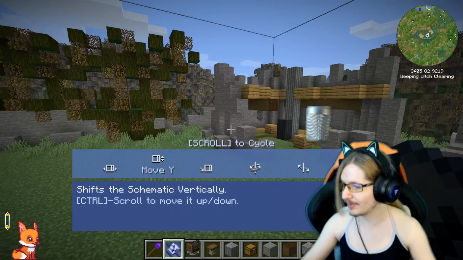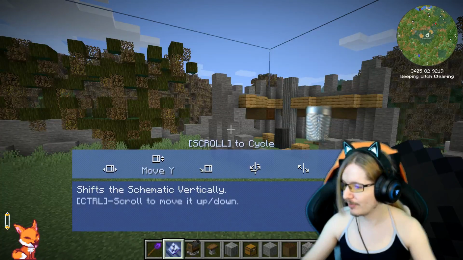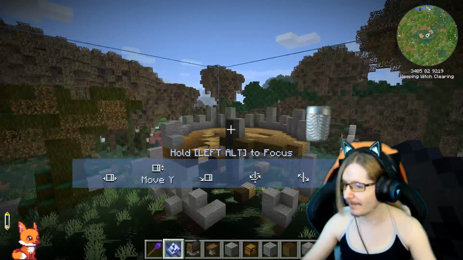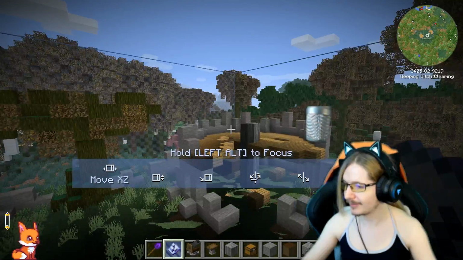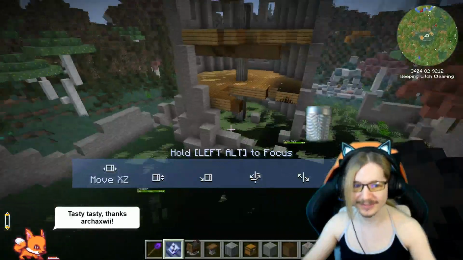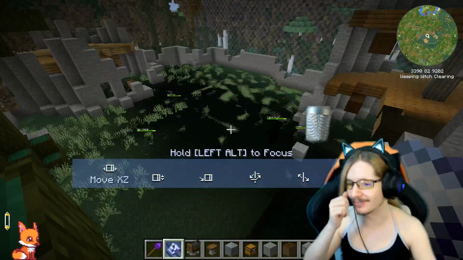Okay, scroll to cycle, move on the Y. Nope. Control, scroll to move up and down. Okay. Oh, that's interesting to watch, that's for sure. Okay, right there. Nope. There, okay, right there. That is trippy. Oh, Jax, good to see you. That is very trippy to look at. The Z fighting is real.